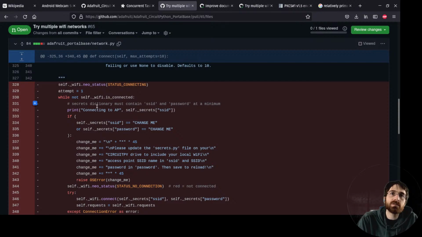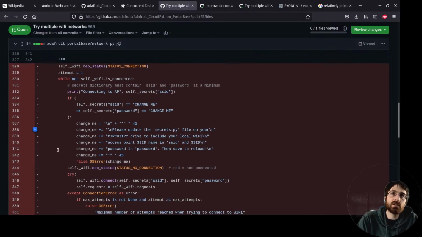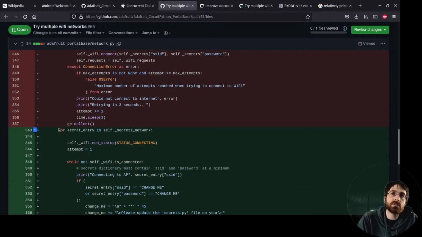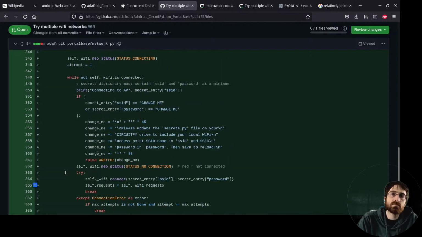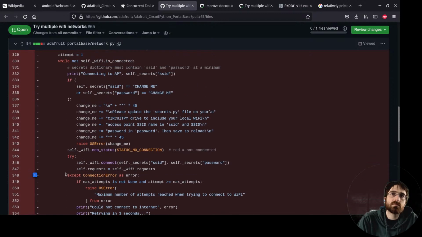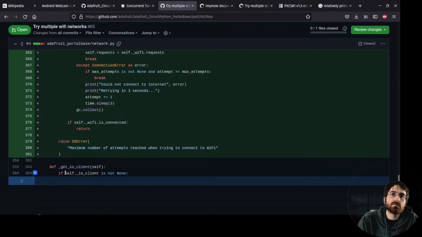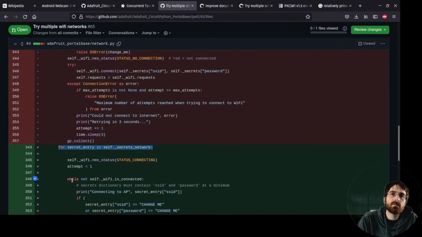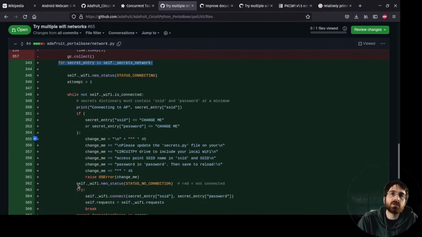So this is the Wi-Fi setup, and basically all of this has been moved into the for loop. This looks like a bigger change than it is, truthfully.